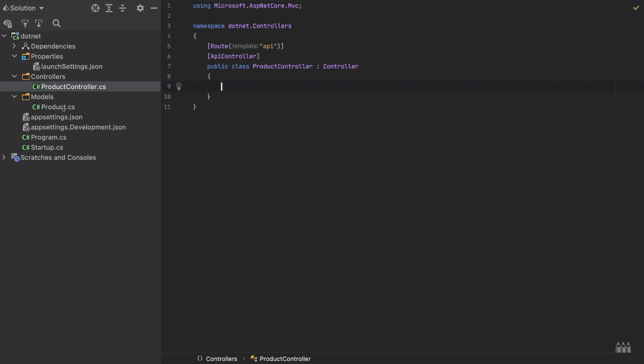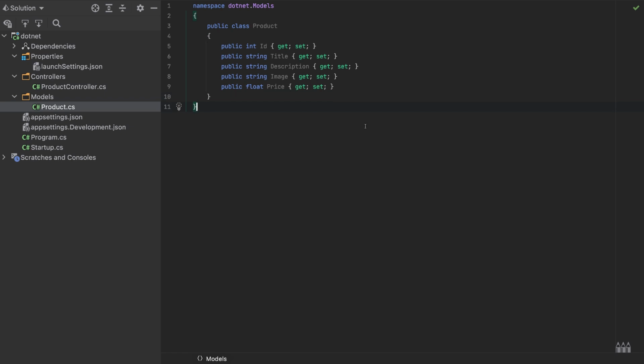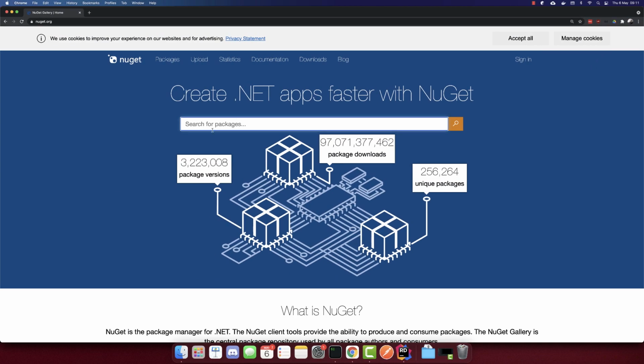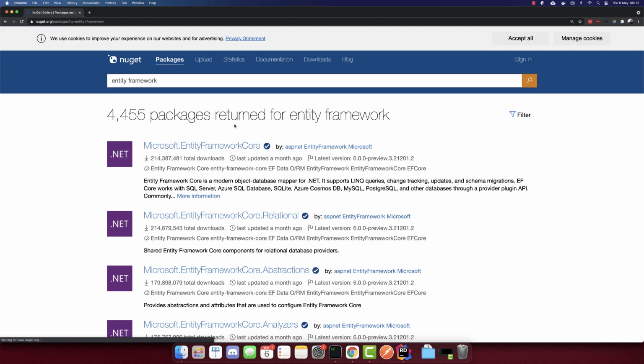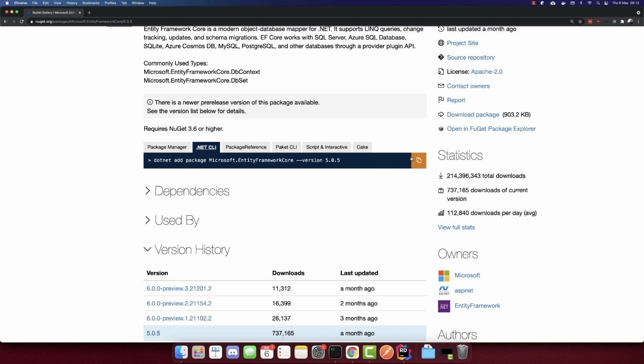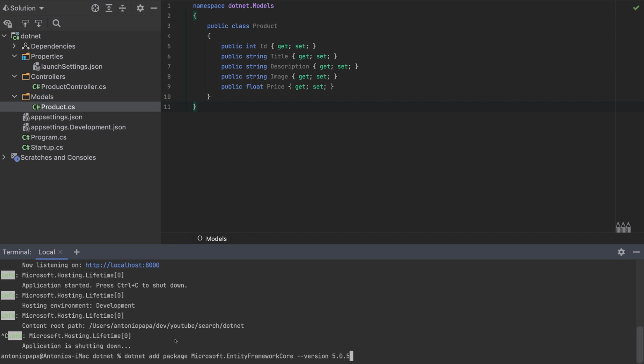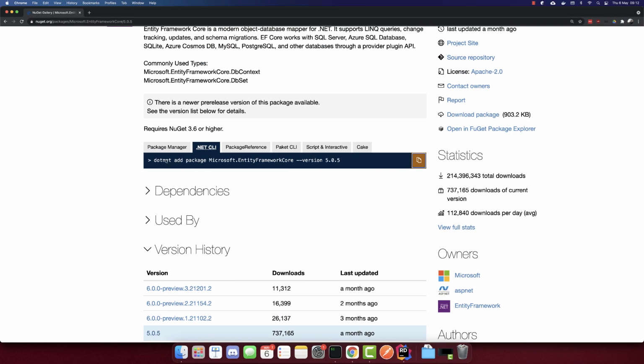Now what is left is to connect with the database so we can map this product to the database. So let's connect. We will use MySQL in this example. Let's install first Entity Framework Core. I will use the stable version. I will copy this, stop the app, and add Entity Framework here.